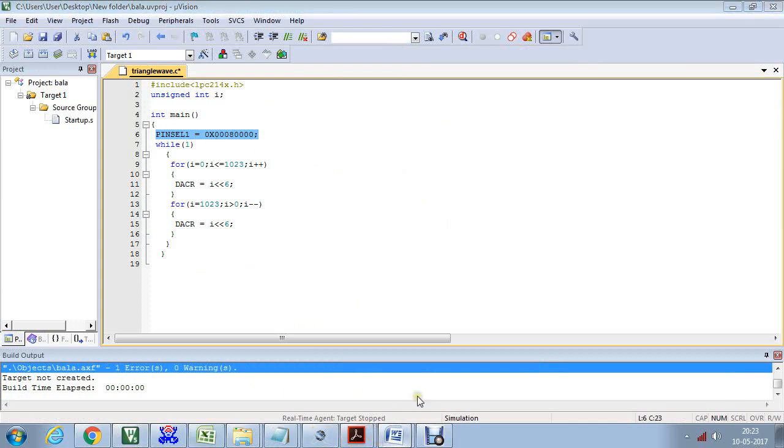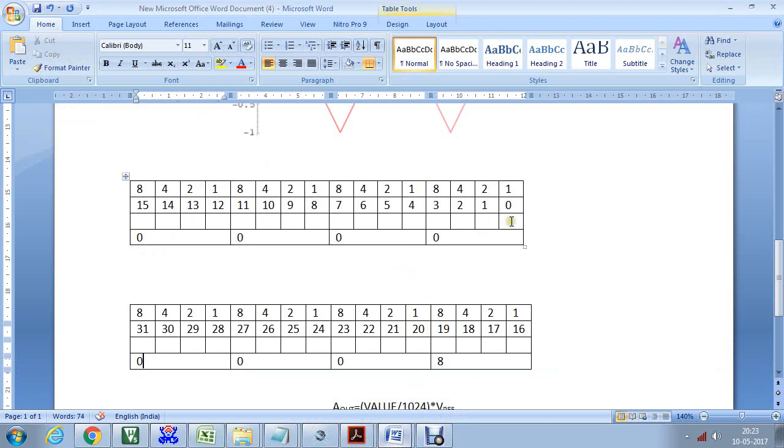All the values will be 0 except this one, which is 1 0 0 0. What pin select 1 does is it has to be selected based upon these two pins, 19 and 18, what operation it should do.